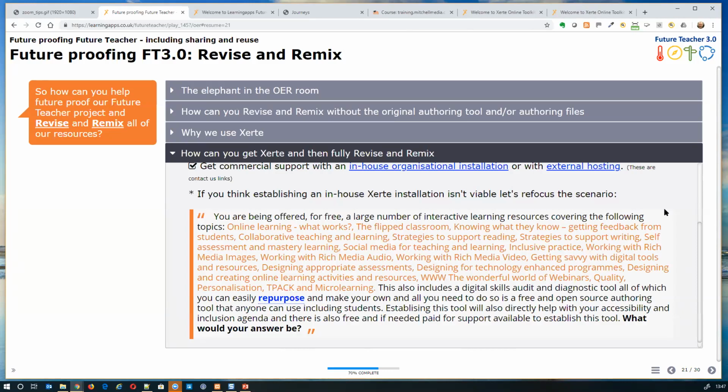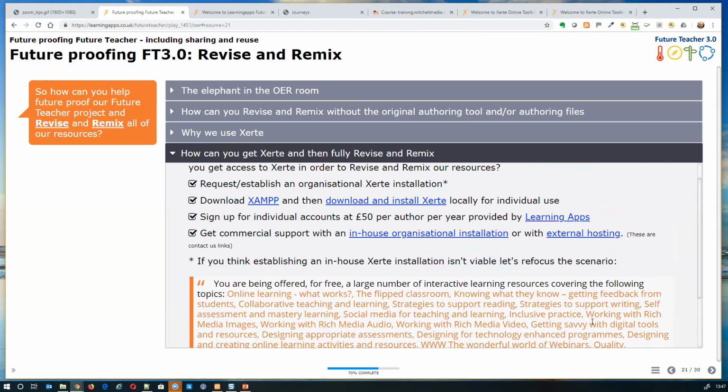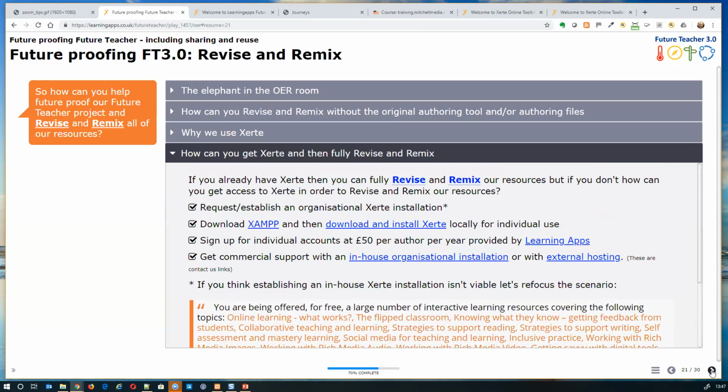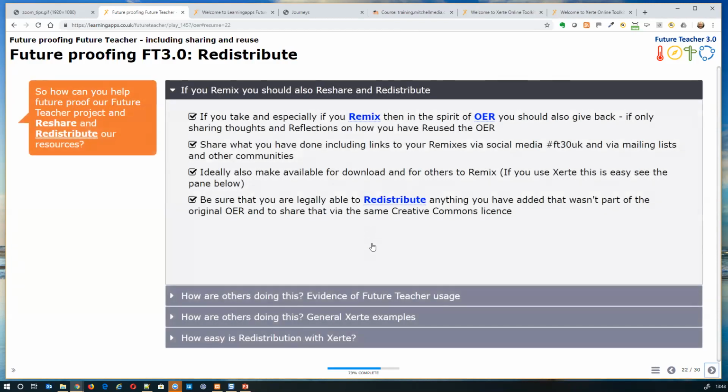All you need to edit them and make them your own is a free and open source authoring tool that allows you to do exactly that. So what would your answer be to that question? And whoever that person is that might decide for you, that's part of the criteria there. We'll come on to that again in a minute as well.